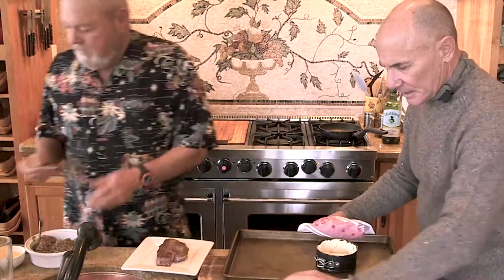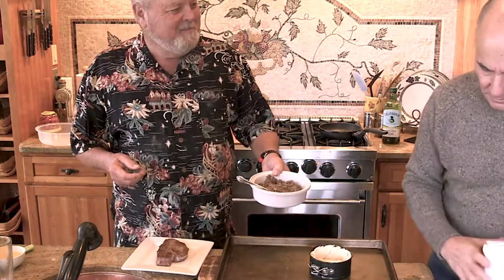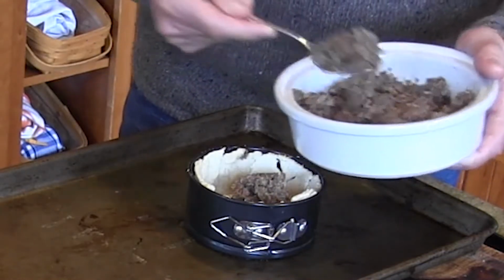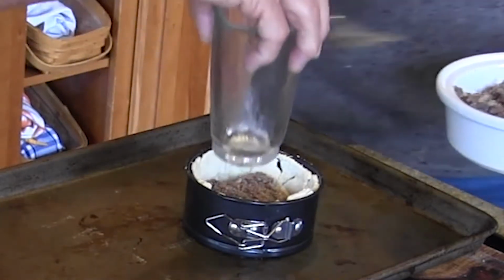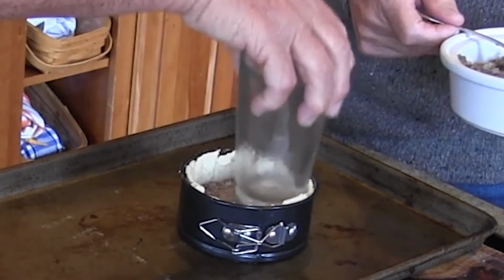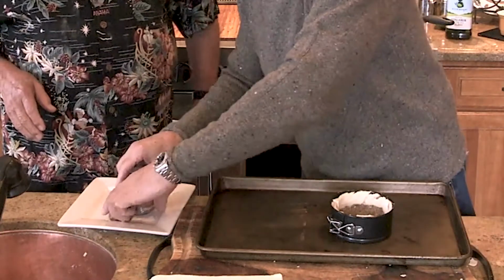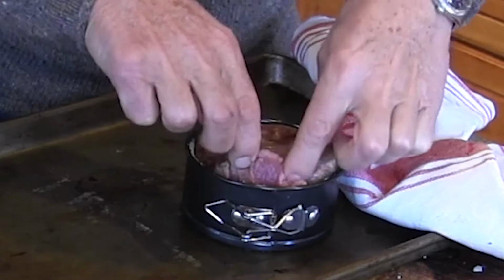Okay. Yeah, now, John, scoop up some of this duxelles here. Little duxelles, and put that on the bottom. That's about right. Okay. Now let's pat it down with this little glass here. Oh, you got a high-tech piece of kitchen equipment. Okay. Let's put the meat in there. All right, I'm using my fingers because they're clean.